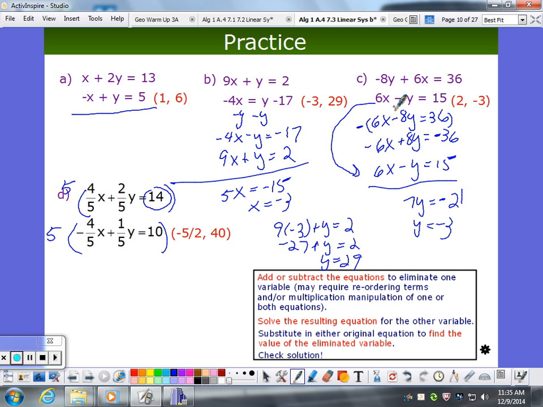I got y equals negative 3, but I did it a different way. I didn't multiply by a negative. What did you do? All I did was keep the numbers the same, and from the 6x and the positive 6x, I just crossed them both out. Then it was negative 8y equals 36. That doesn't sound right to me. I don't know, did you get the right result? Yeah, I got y equals negative 3. Whatever you manipulated, you must have done it correctly.